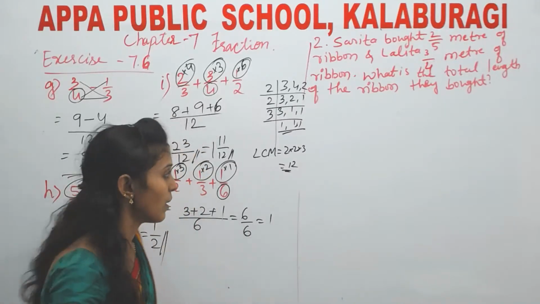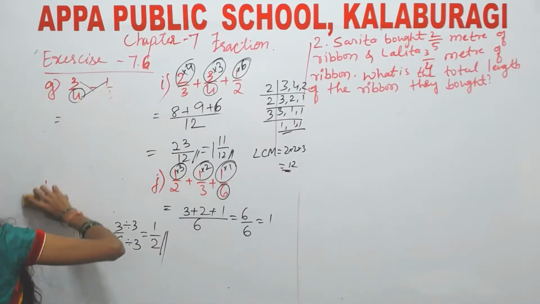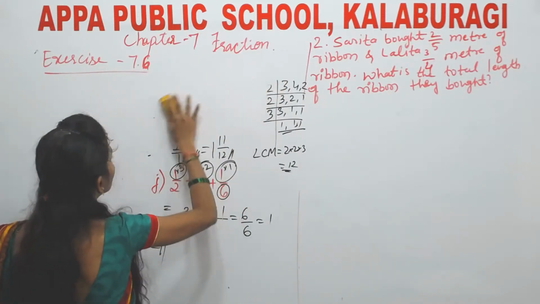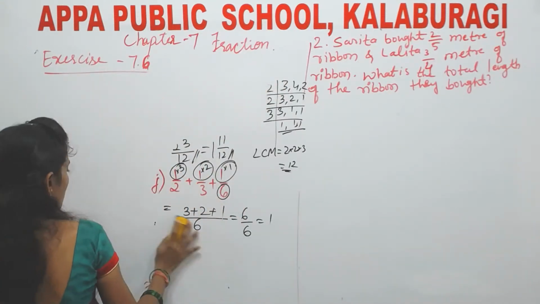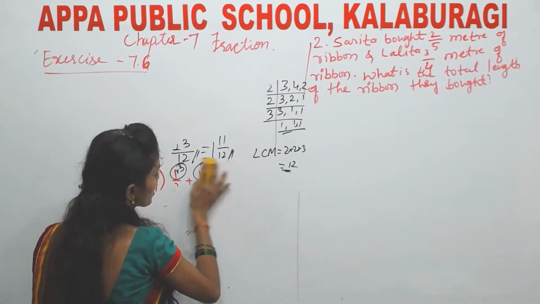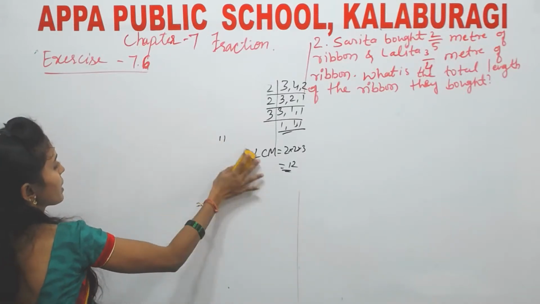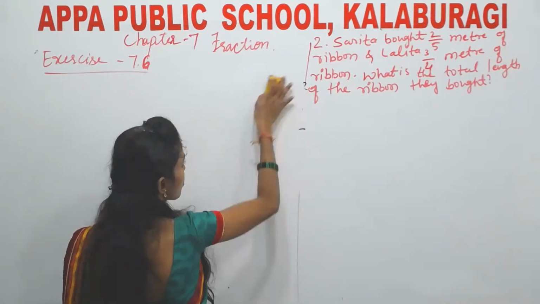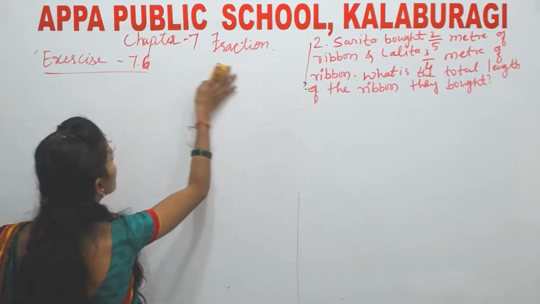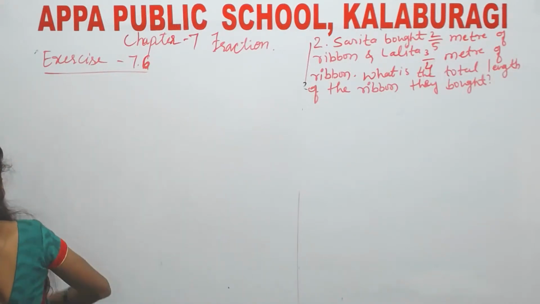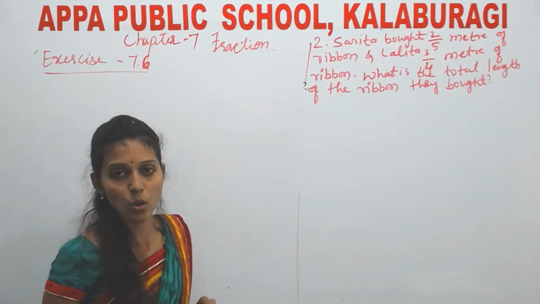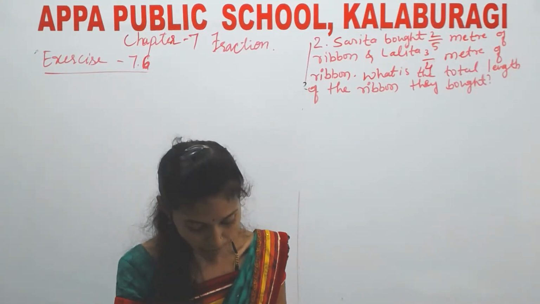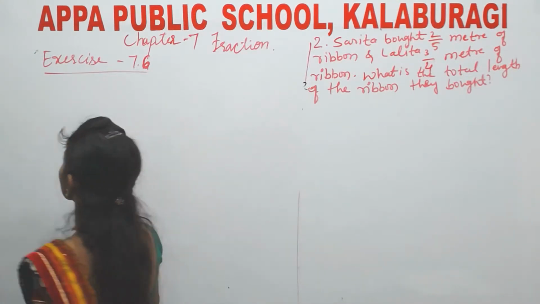Yes. Now, let us go to the next one. Here, in the next problem, you have mixed fractions. See, 2 fractions with different denominators, and that too, when all the denominators are co-prime to each other and when they are not co-prime. In all the cases, 2 fractions and 3 fractions. Now, mixed fraction.